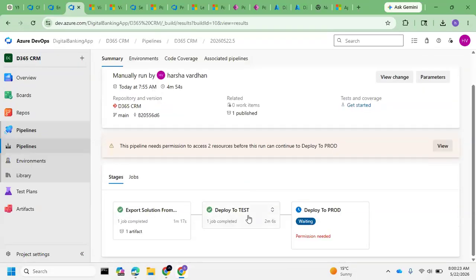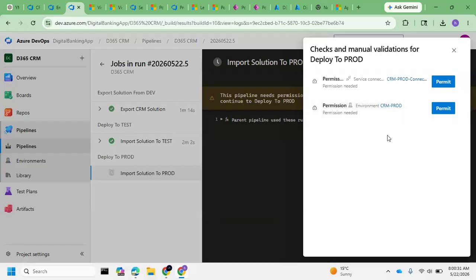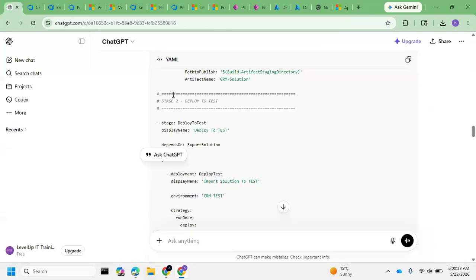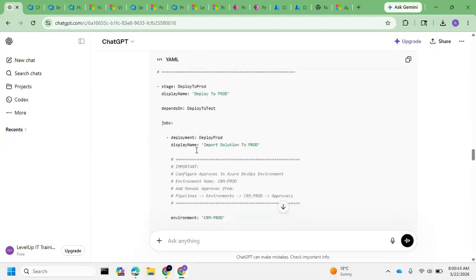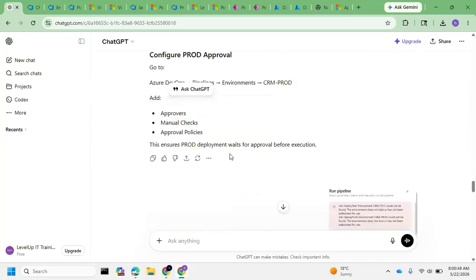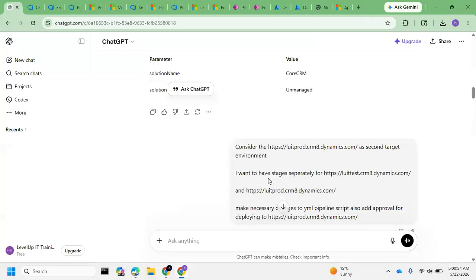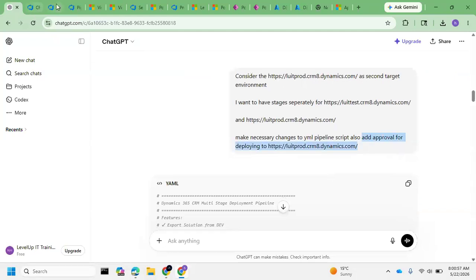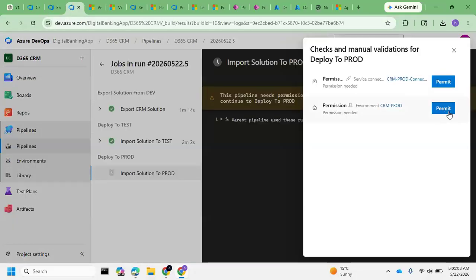Now if you see, deploy to test completed, and now it is expecting permission. Earlier we got only a single permission. Now we see it is having two. Why? Because I asked explicitly, right, I need the production staging permission. For each stage the approval is default. The basic approval is needed for each stage. On top of it we asked for the extra configuration, so we asked to also add approval for this environment. That's why you got one more additional. So to deploy to the target, you have to complete permit and click on both.